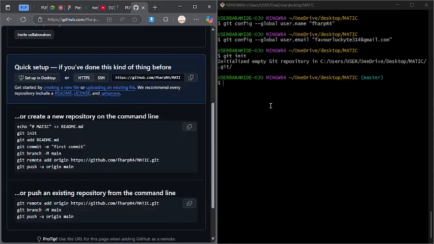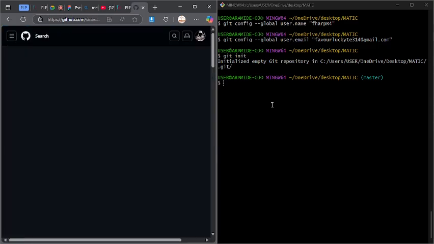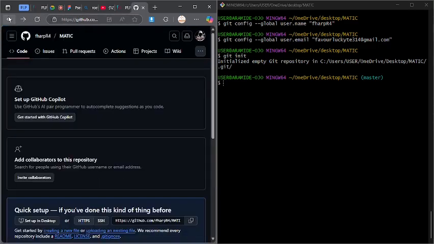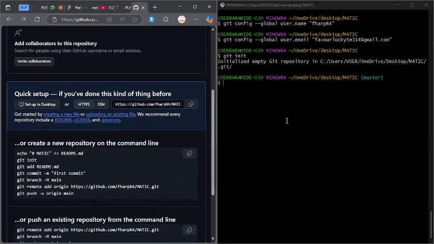The next thing to do is add everything here. We want to stage everything. If you list again, we have app.js, app.py, but it is very essential that whenever you're trying to push your program, your file, your code to GitHub, you must add a README file. So let's quickly create a README file. I'm just going to echo.